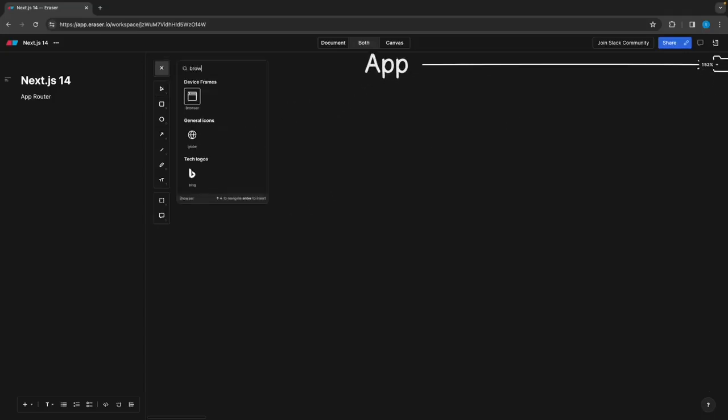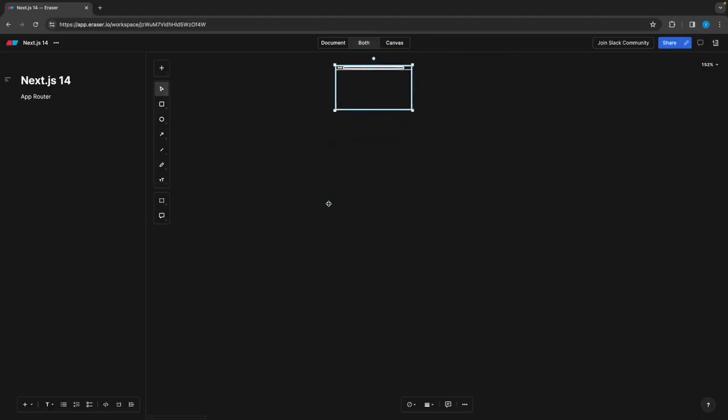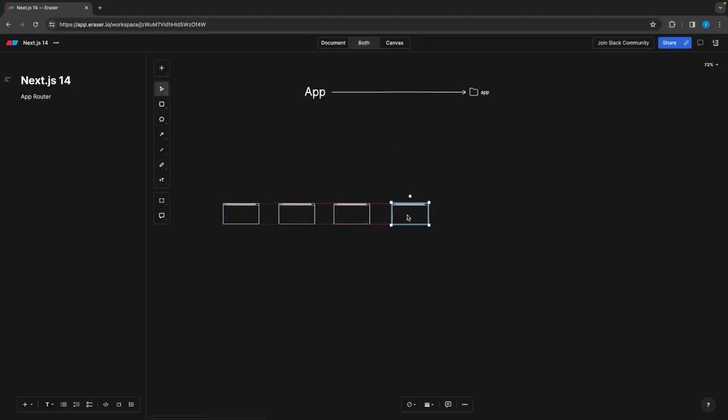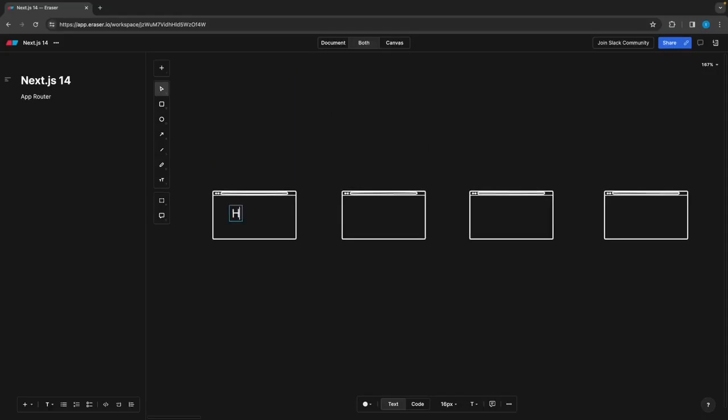Let's say we have 4 main pages. It's gonna be the home page, about page, contact page, and the blog page. And I'm gonna write their path names, which are the part of the URL that come after the domain name, like /about, /contact, and /blog. So we can navigate between pages using these path names.